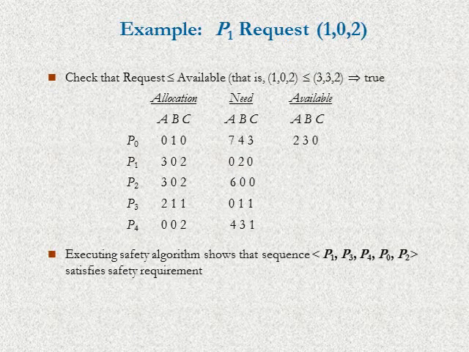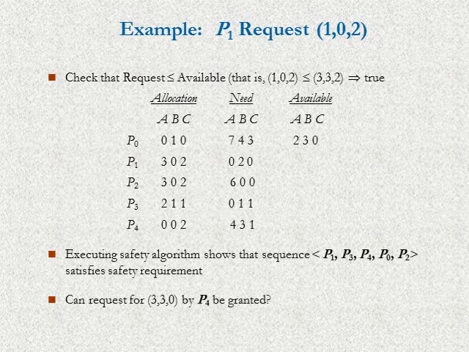All right, students, so over here we have a sequence, which means that this request can be granted. So you can see that the new availability becomes 2, 3, 0. And we have a sequence with P1, P3, P4, P0, and P2 that declares that the system will remain in the safe state and this request can be granted.